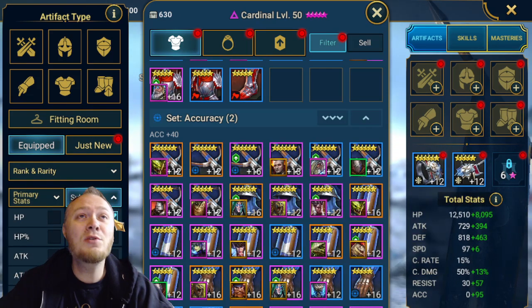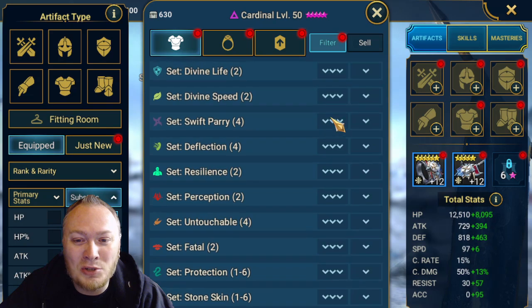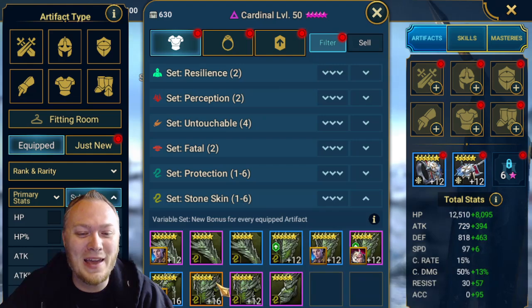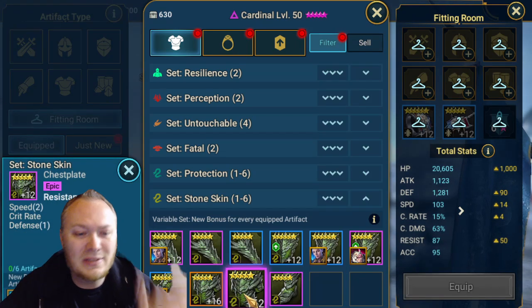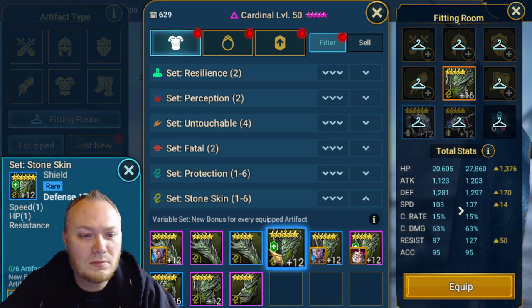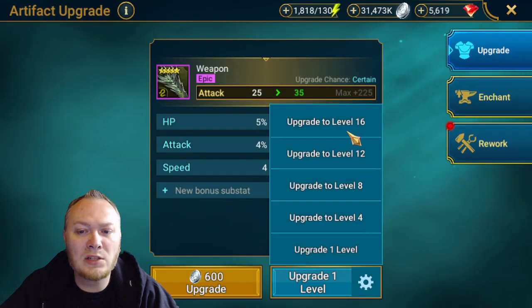And I don't know when they added this to the game. When did they add this to the game on every set, and you could just do this? I figured that out the other day. I am not sure how long that's been in the game, but I'm down for it. So let's go to the fitting room. Resistance. I think we just want the HP. Speed and HP is great. Speed and HP, just speed. I don't really want the crit rate. And then, okay, we just want 6-piece Stone Skin.